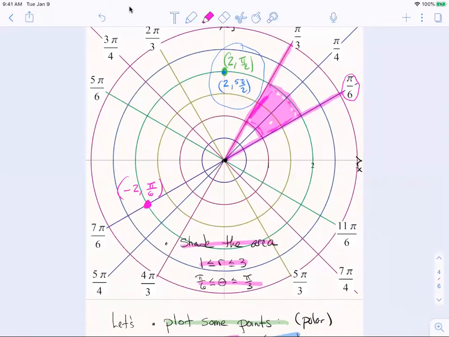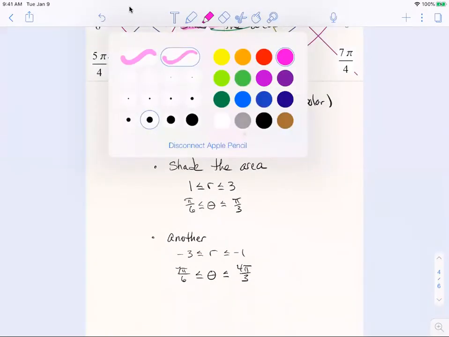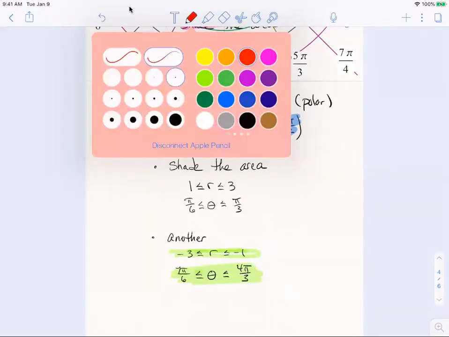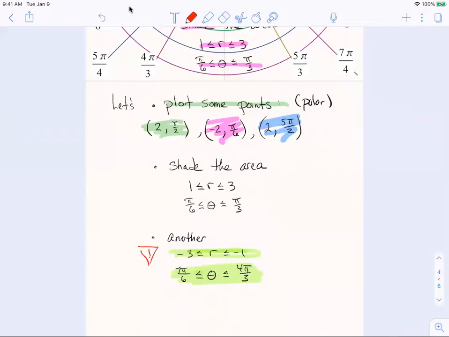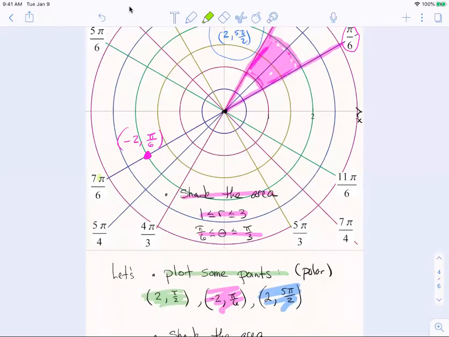One more, and then we'll end this long video. Let's choose another sort of super bright color here. How about r between -3 and -1 and these theta ranges? So negative radii, we are on alert because it means that all of the angles are going to change. All right. So when I'm thinking about 7 pi over 6, well, 7 pi over 6 is right here in the picture. Yeah. But I'm actually going to go out the other way because of the negative radii.